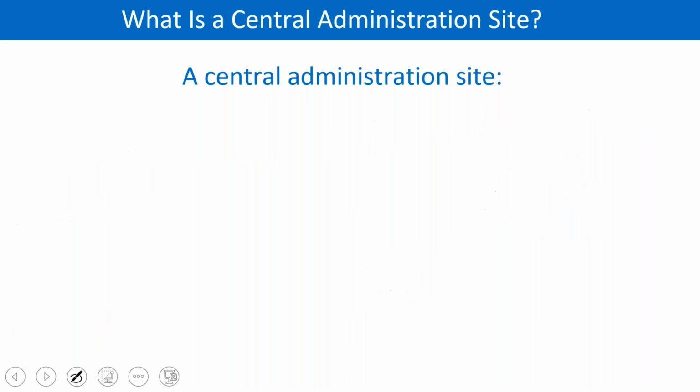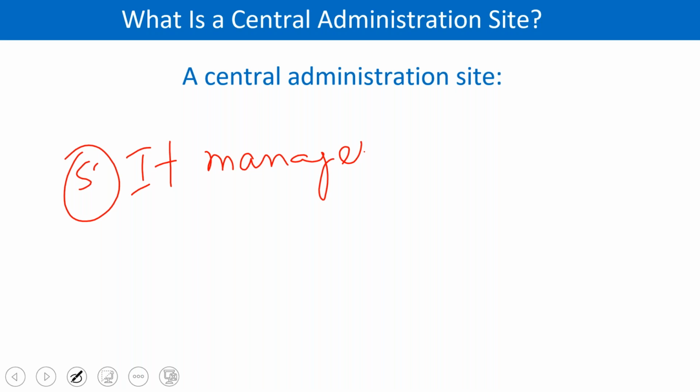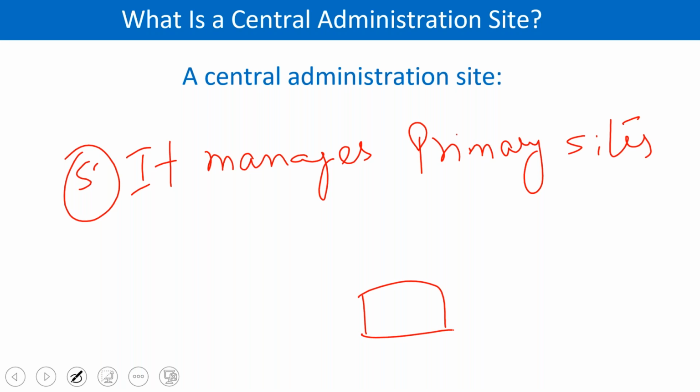Point number 5, it manages primary sites. So suppose you have primary site 1 and primary site 2. There are two servers.